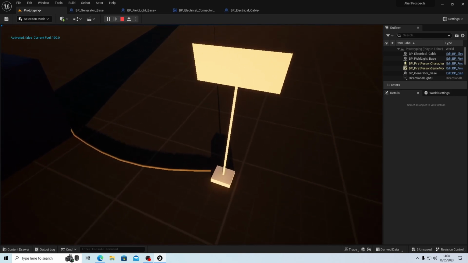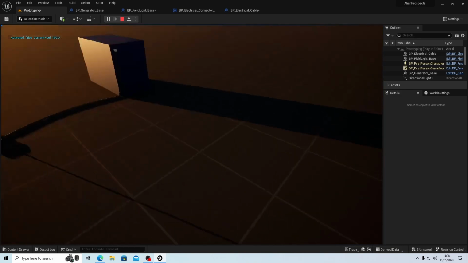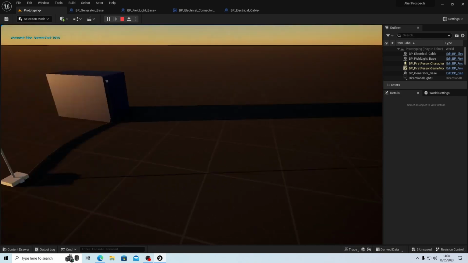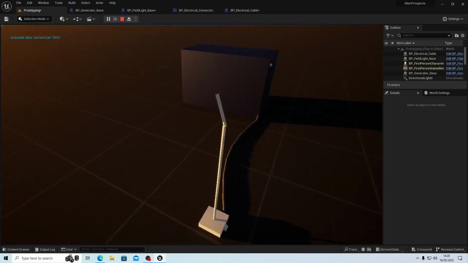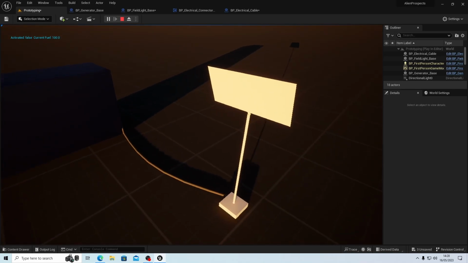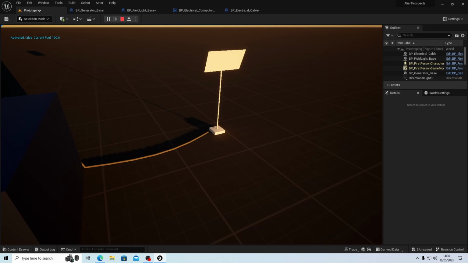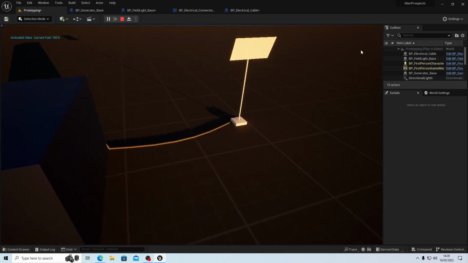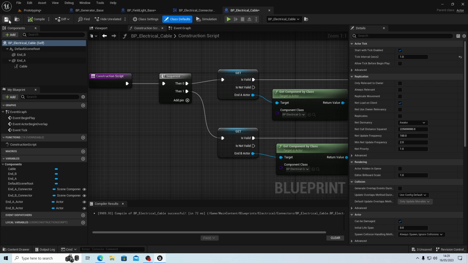That's so small, that light. But it doesn't matter, it's just for demonstration purposes. You can modify that to your heart's content. Look at the shadow on it. So yeah, you can modify that to your heart's content. I could change the material on that and make it double-sided, so I don't have to make an actual light box itself. So escape out. Oh, done it again.